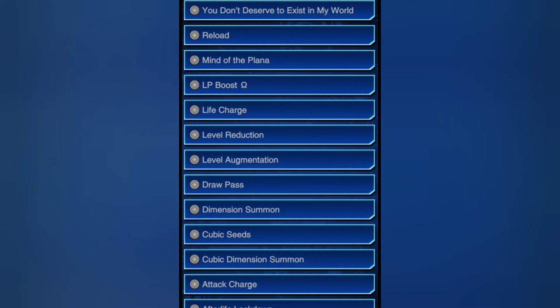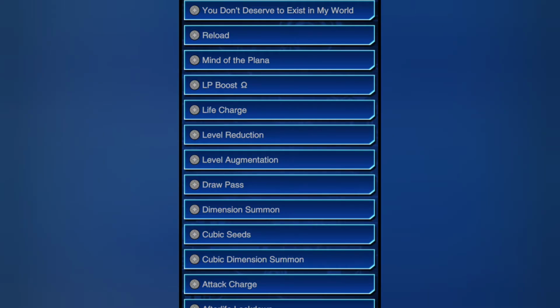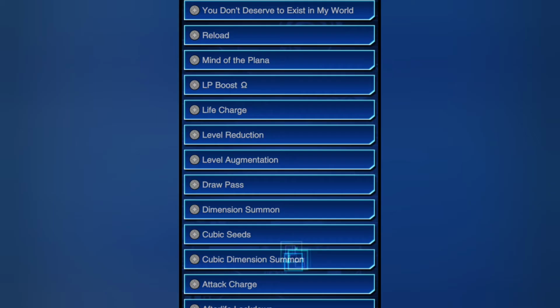Interesting ability. And then at the end of, I think everything else is kind of generic, but we'll read Afterlife Lockdown since only Sarah has it. Until the end of the turn, if a cubic monster you control destroys an opponent's monster by battle, shuffle the destroyed monster into its original owner's deck instead of sending it to the graveyard. Can only be used once per duel. Huh.